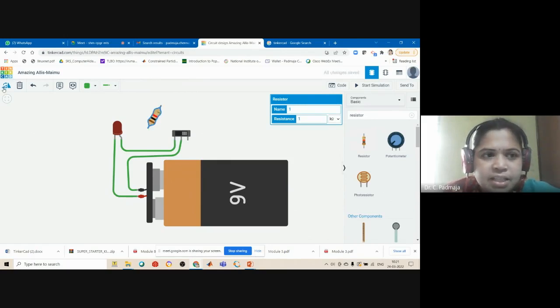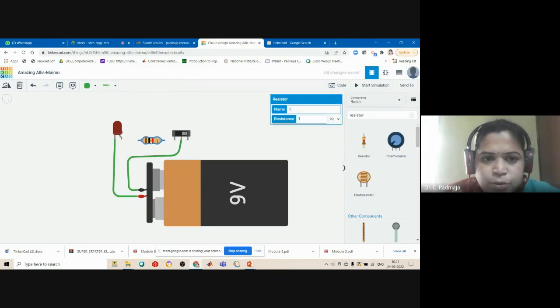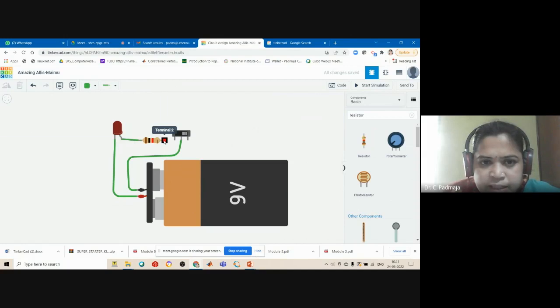I can rotate this and remove this lead and place it in between these two. So the anode is connected to one terminal of the resistor, and the other terminal I am sending to one of these.